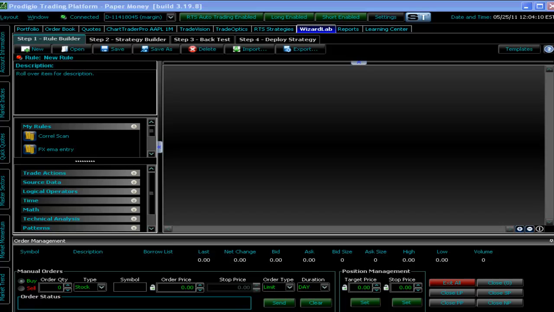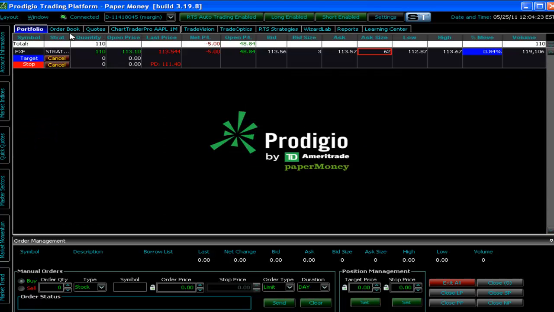What that does is launch us into a separate application, and this is the environment. I'm looking right now at the Wizard Lab tab. It's a fully featured platform for trading that is completely synchronized with your thinkorswim account.